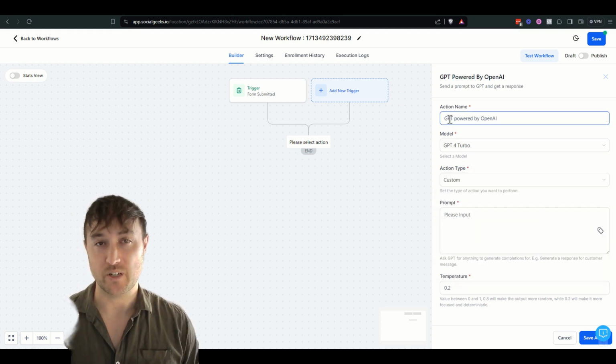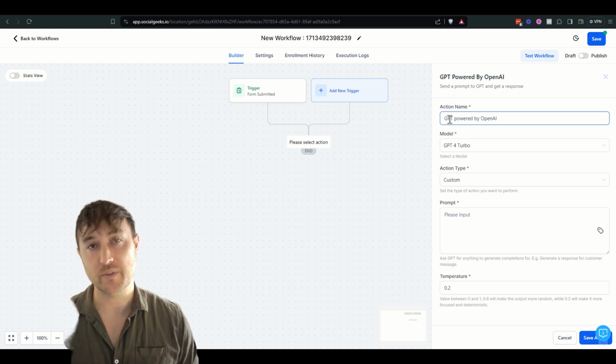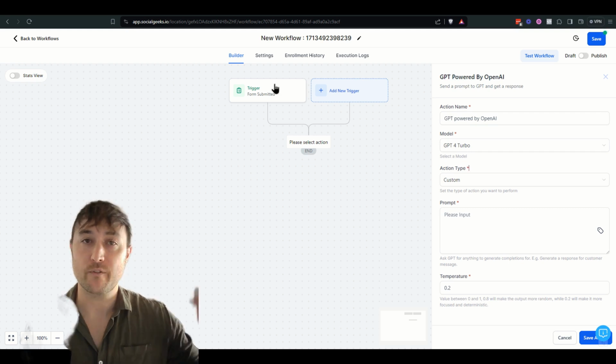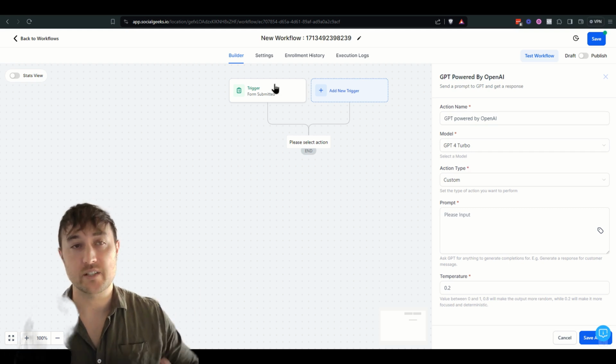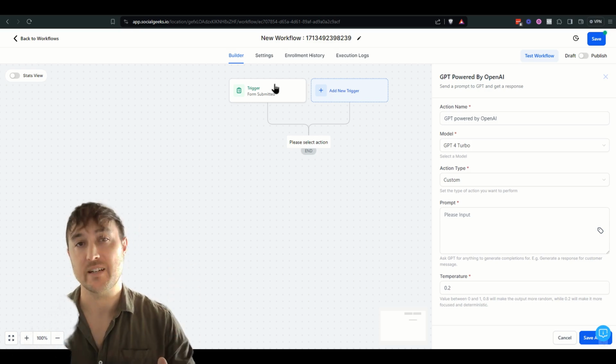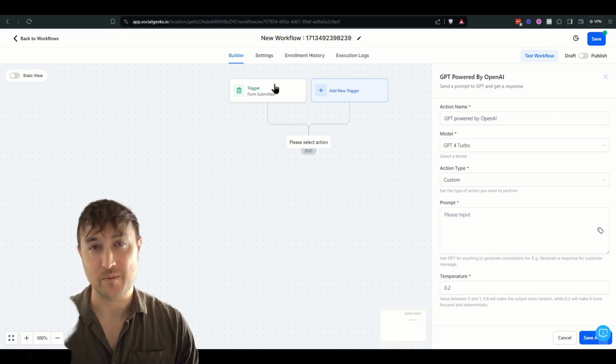Let's think of an example here. We get work requests through from our clients. They might need help with something. They want to launch an email series. They want to do something for a new campaign. What we could do is we could have a form where they fill out the form that basically says, here's the date I want it to launch. Here's the things that I need from you as an agency to build. I need this designed. Here's more information about the campaign.